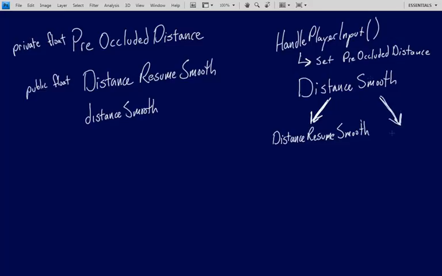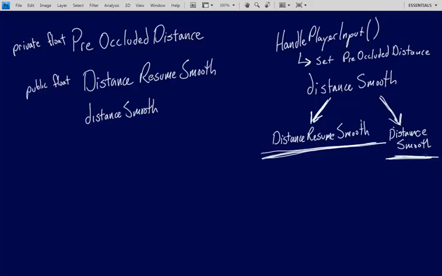All right, and the other one will be just distance smooth. You've got the casing wrong. Distance smooth is going to be capital D on the bottom and lowercase up there. Yep, I knew that. All right. So we'll switch between those two types of smooth. We'll use the distance smooth capital D if we've moved the mouse wheel. The moment we become occluded, we're going to set distance smooth, the lowercase d version, to equal distance resume smooth. If we're just occluded, we're going to switch over to this one. As soon as we touch the mouse wheel, we're no longer really considered occluded anymore, and so we're going to go back to our original.